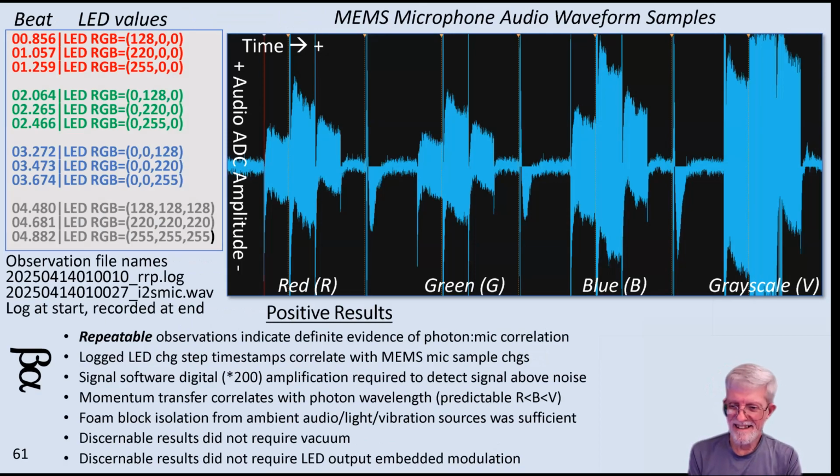And here's the data. As people would say, show me the data. Well, I've got the data. It's stored in files that I've marked read-only, so I'm not going to lose it. I understand the signal. The next slide we'll get into signal analysis, but you can see the log on the left, and I made it in different colors so you could see the red, green, blue, and then gray for white. Value changes. So you can see that when the value increases, the amplitude of the signal changes.